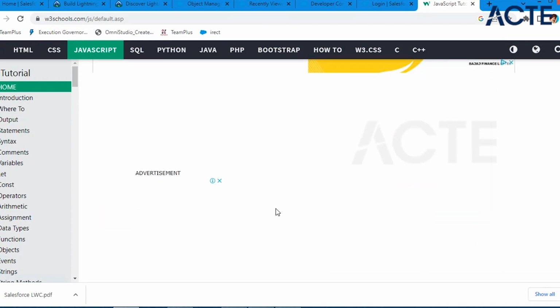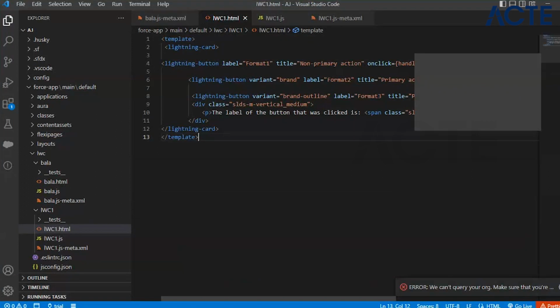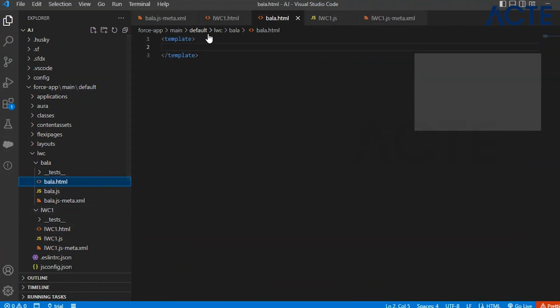This is the Visual Force page that we have to install, and we can have this type of UI. Let me add some different things that we have already decided.